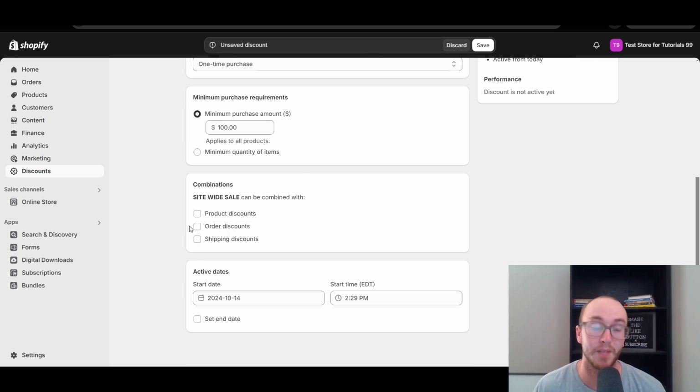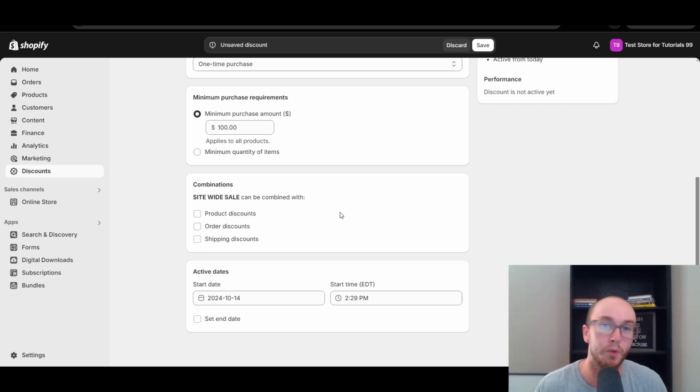This isn't necessarily something that most people would want to do, because you don't want crazy discount stacking. Always keep in mind your total profit margin, because it can be very easy to stack a lot of discounts and then you're actually losing money on a sale. Maybe you do want to lose money. Maybe you're just trying to clear out inventory. Then maybe you want to do that, but that's up to you.